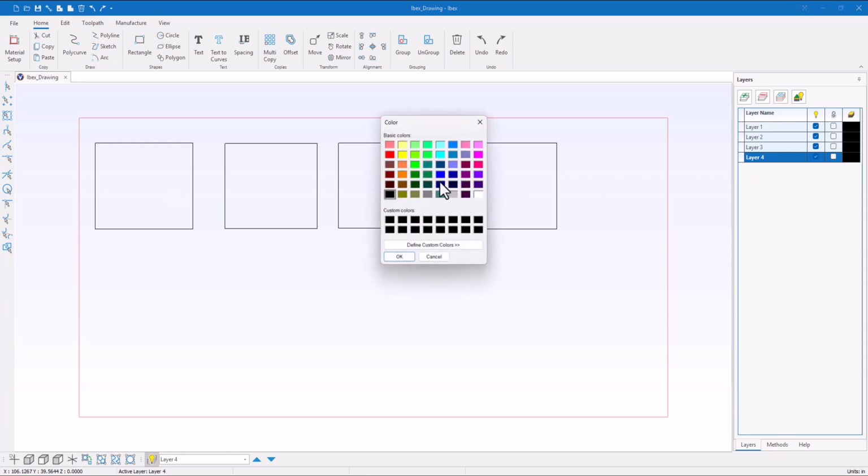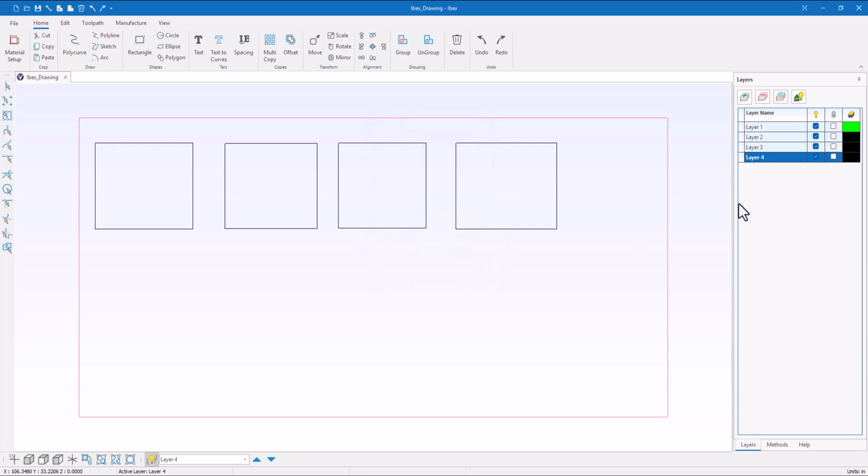And I can also change the appearance of each layer. So I'm going to change layer 1 to this lime green, and then I'll enable drawing colors with layers. And when I do that, you can see here that the rectangle I put on layer 1 is now drawn in that lime green color. That's useful if I want to assign colors to each layer and then toggle that on and off for a quick visual of what I have organized on each layer, and then turn it back off once I'm ready to apply toolpaths, or I just don't need the color for reference.